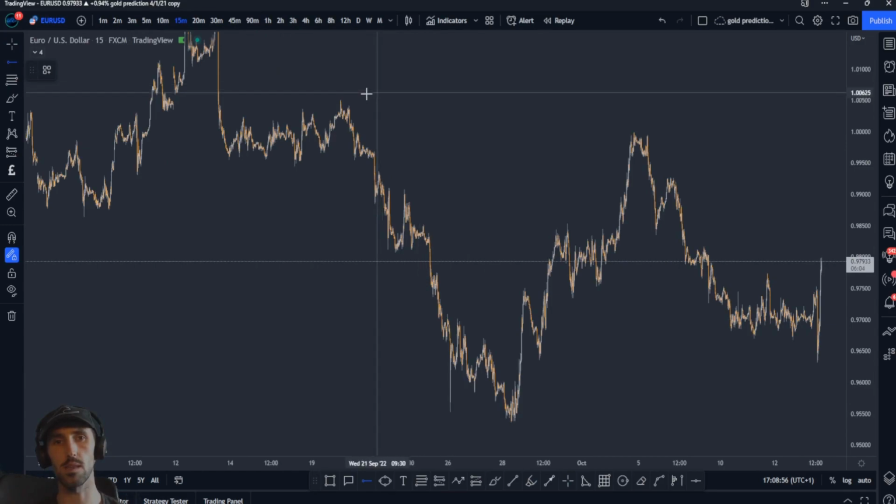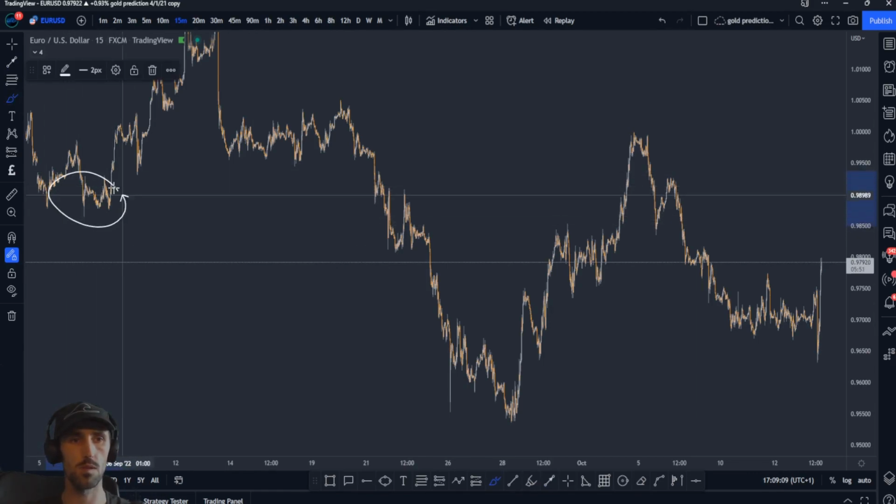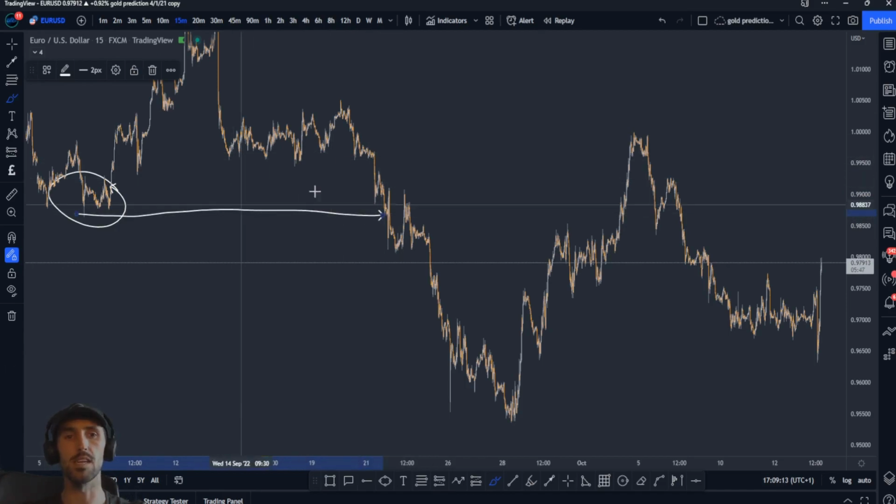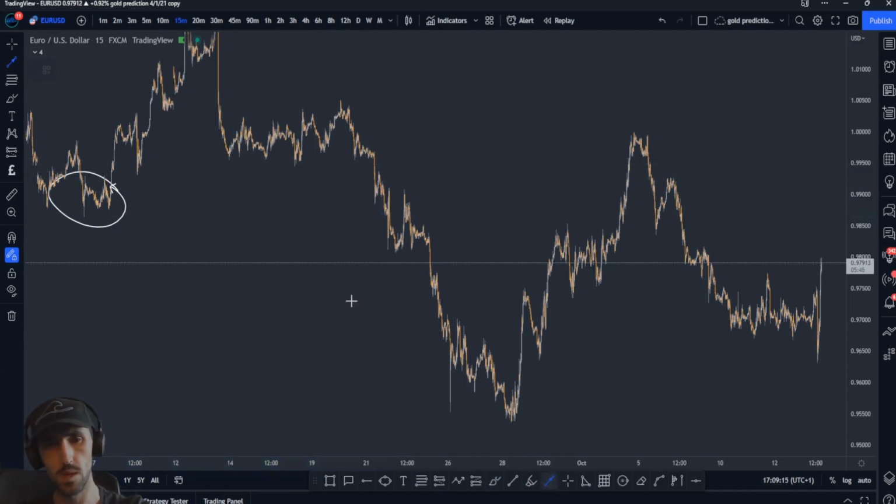Now what makes this a range? For anyone that is unsure, it's exactly the same things that we covered in the diagram section above. We have a structural low right here. You can see the structural low. Price has then come below that structural low, meaning it's broken structure. So when price breaks structure, it gives us a new range.